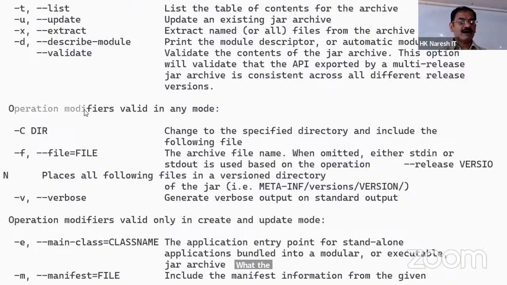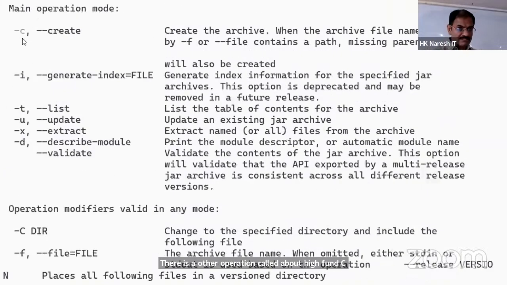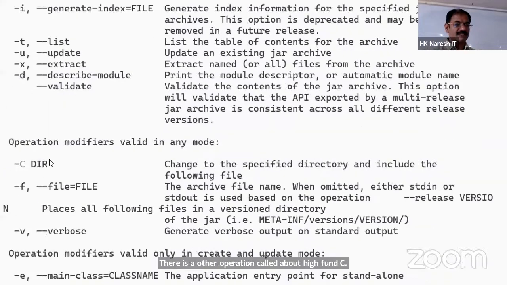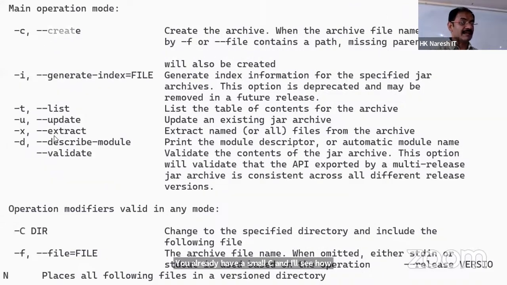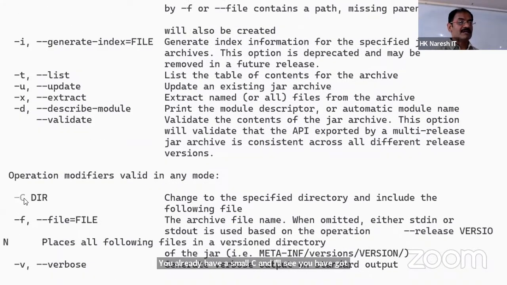Observe, there is another operation called -C. Small c or capital C? Observe, here you have small c and also capital C. Small c is meant for create. Capital C is meant for representing the directory.